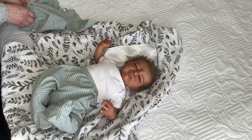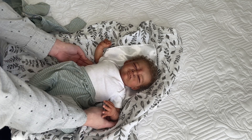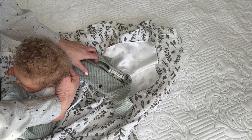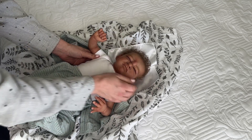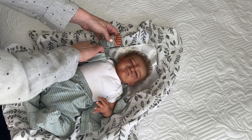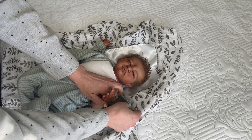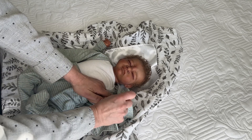I organized all of my doll clothes and moved them into an entirely different room — moved my closets around. The difference between how many I have for girls versus boys is a little astounding. But then again, if you look at how many boy dolls I have compared to girl dolls now, the ratio is probably pretty appropriate. And then I have some things that could be crossover unisex, especially a lot of the knits.